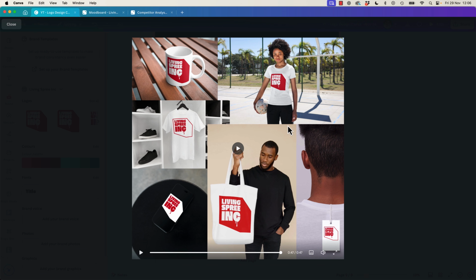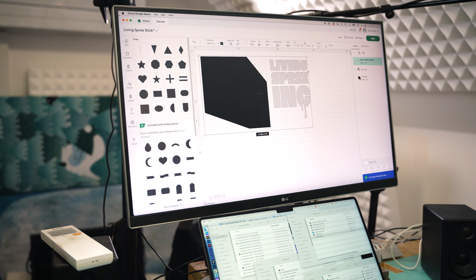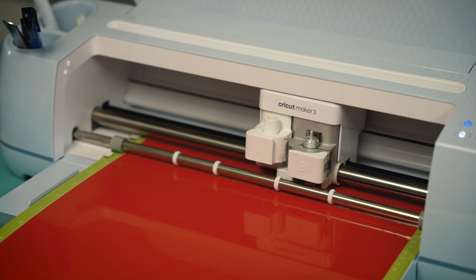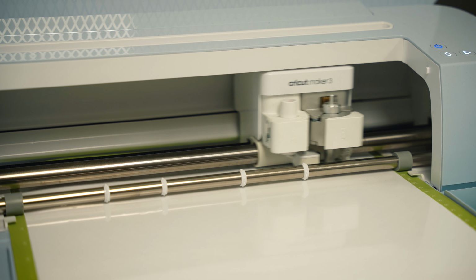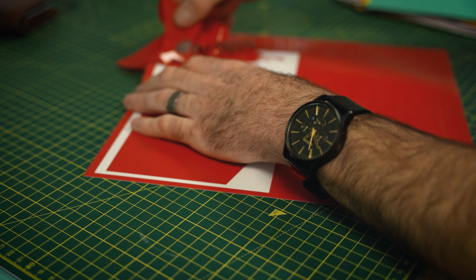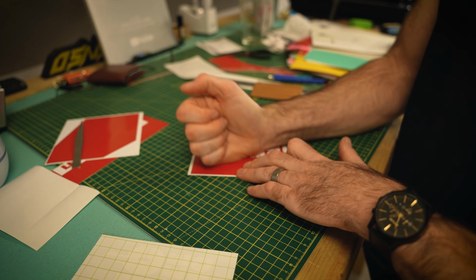Then the next step is actually getting it out into the real world, getting it off the computer, making some stuff. Let me show you what I did. My first point of call normally is to make things into stickers, because stickers are awesome. What I do is I export an SVG from Canva, and then I use this thing here. It's a Cricut Maker 3, and I use that to trim out some vinyl. Then I spend way too long weeding the stickers, pulling out the bits you don't need.